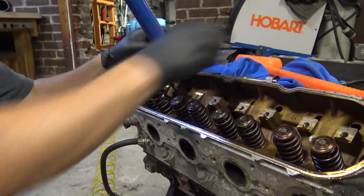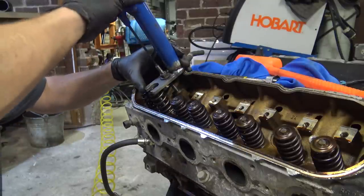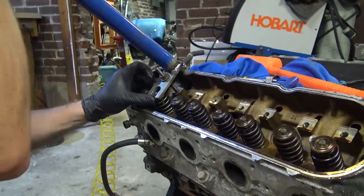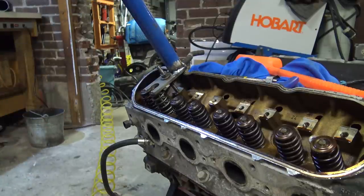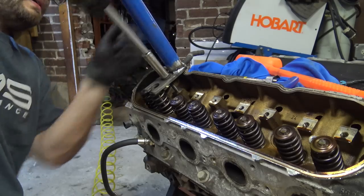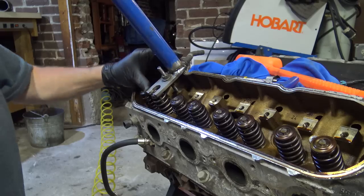I got a couple threads on here. My threads are all chewy on this eBay valve spring tool, which I like. It just takes a while. So I figured, what the hell, I'll try to weld this thing to it and see. What do I have on here, a 13? Let's do this. Get a couple threads and make sure I don't pull any threads out.